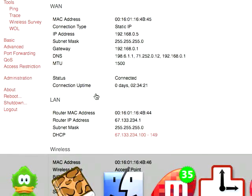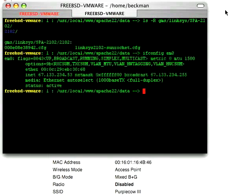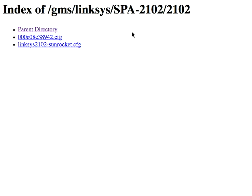You should have already installed a web server of some sort on your home PC that is plugged into this network. I'm not going to tell you how to do that — you're smart enough to read some forums. What I will show you is that the GMS Linksys SPA-2102R configuration shows we have the right path. We have the first file, which is our MAC address .cfg. It's very important you find this file, otherwise we won't be able to unlock the admin side and configure our unit.